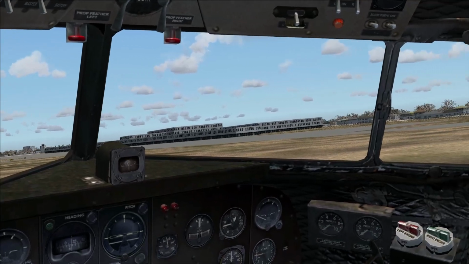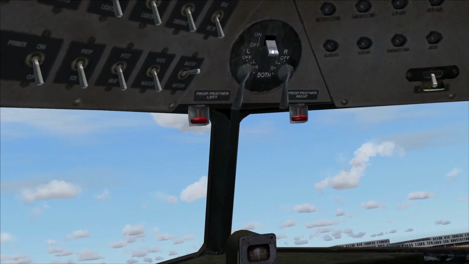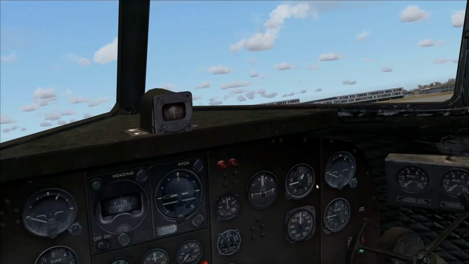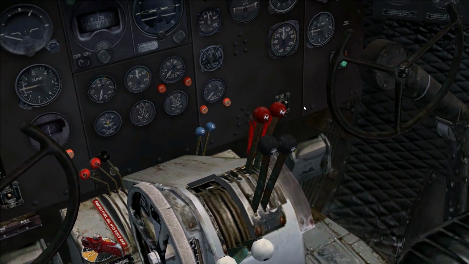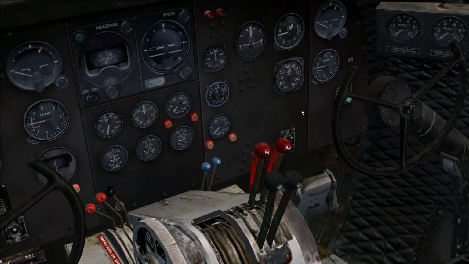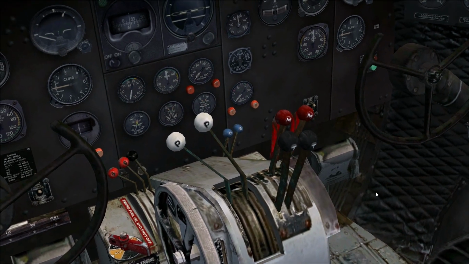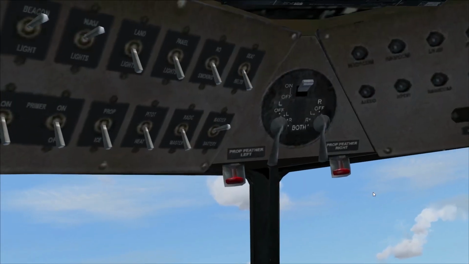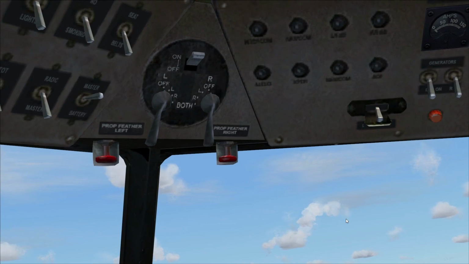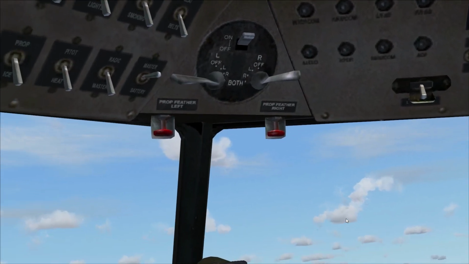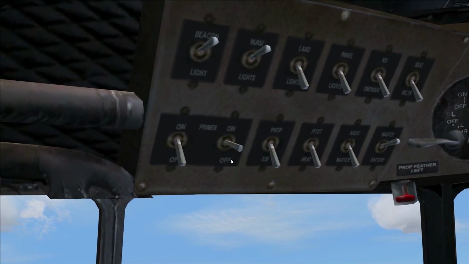Welcome back to another video in our DC-3 as we continue on our journey across the United States in Microsoft Flight Simulator 2004. In this flight, we'll be flying from Buffalo, New York to Motor City, Detroit, Michigan. And we're mostly going to be flying just to the north of Lake Erie. And for the beginning of our climb, the beginning of our flight, we'll also see Lake Ontario to the right of the aircraft as well.